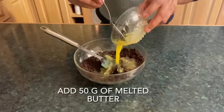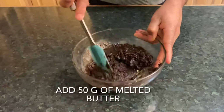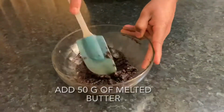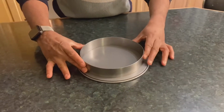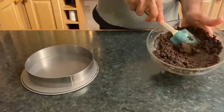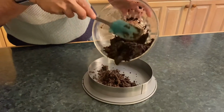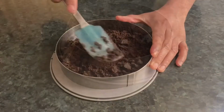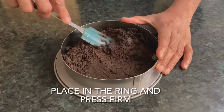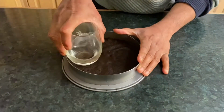Add 50 gram of melted butter. Just mix this gently. I have taken a 7-inch ring for the chocolate cheesecake. Once the biscuit and the butter are nicely mixed, let's place it on the ring. Just press it nicely. Actually, you can use a glass to press more firmly. Exactly like this. This will help us keep the biscuit compact and tight.